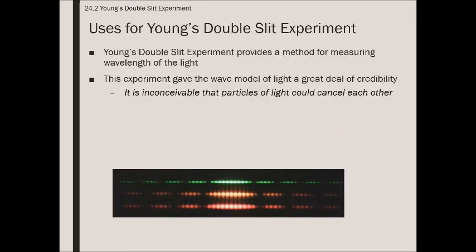And the one thing that we can use this for is basically to determine the wavelength of light. So here you see three different colors, and they all give the same pattern, but you see that the distances are different. So if we can measure the distances of these fringes, and the width of these fringes and where all these dark areas are, we can use basically just some simple geometry to figure out what the wavelength of light is.